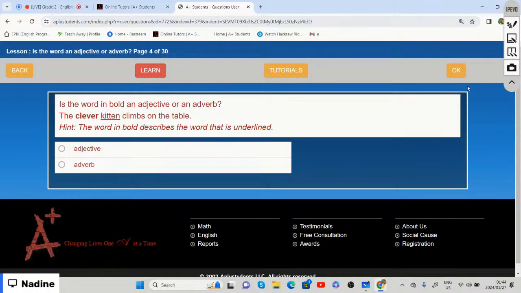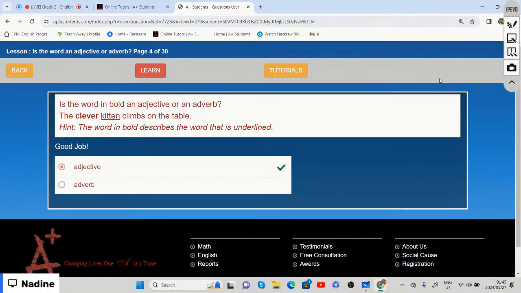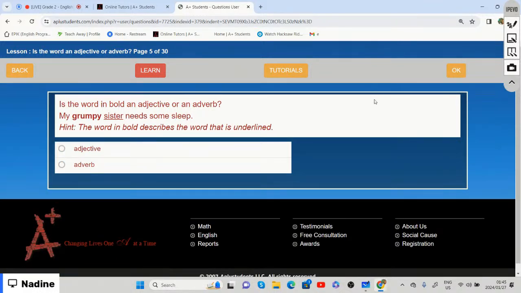If we were to choose if it's an adjective or adverb, then we can say it is an adjective. And it tells us what kind. So well done. It tells you what kind.